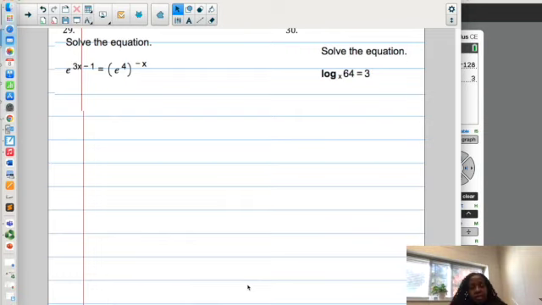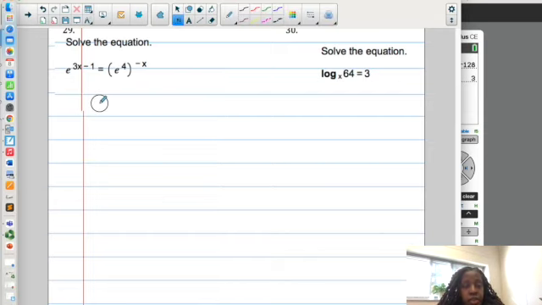All right, so 29 says let's solve the equation. First of all, let's get rid of these parentheses so that they can look kind of normal. e raised to the 3x minus 1. And e is the exponential e that represents the limit as, like, say $1,000 goes to infinity. Like, what value is it going to converge to? You'll notice it converges to the e value, but you'll see that in calculus. Somebody will work it out for you. But this is the exponential e.